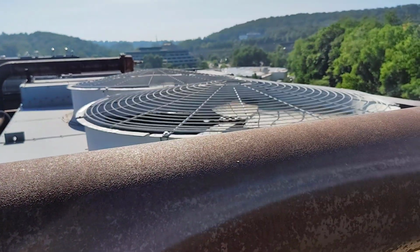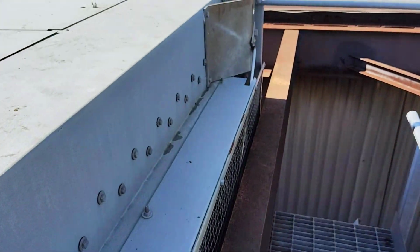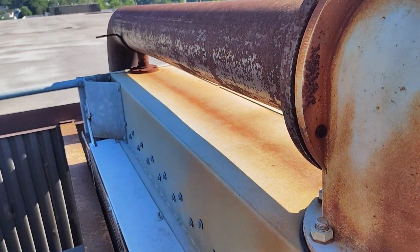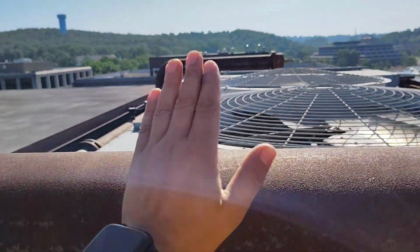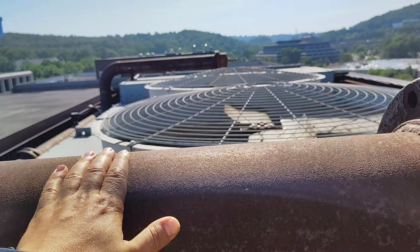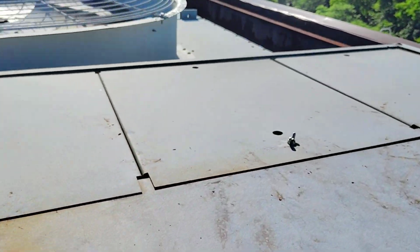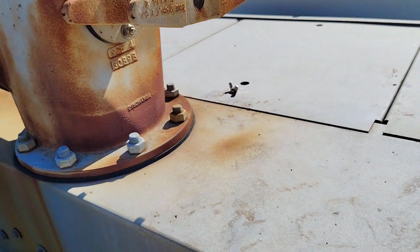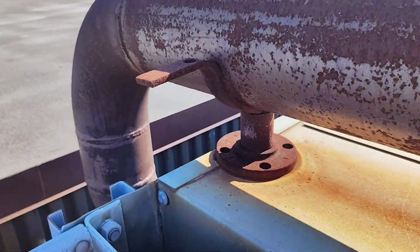We will continue here with the pipe connection, because in the last part we checked the components of the cooling tower and the sprinklers. We are here in the piping part. This is the supply pipe for the cooling tower. This one is coming from the condenser. It is hot water, a little bit hot, and it enters here to the sprinklers. After this it goes to the plastic fills that we checked together, and goes down with cooling. So this is the pipe that is coming from the condenser.